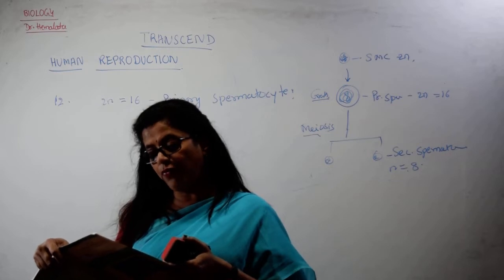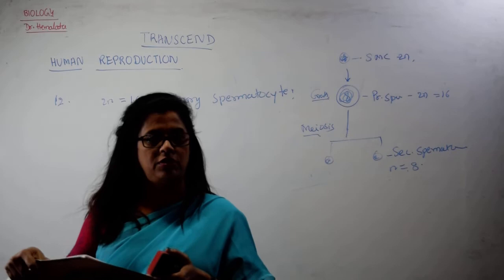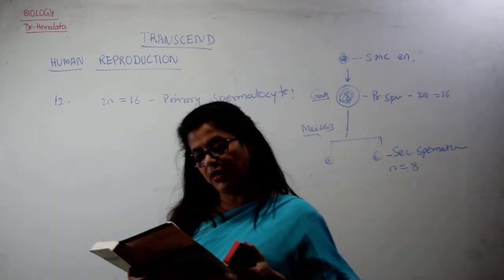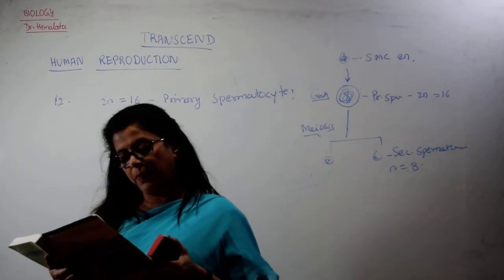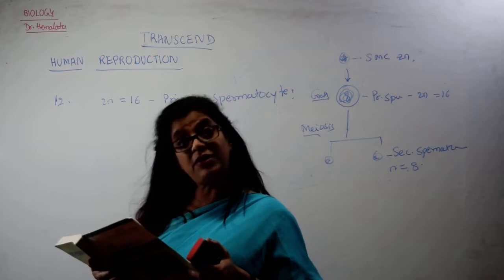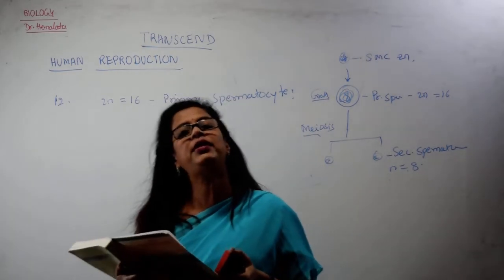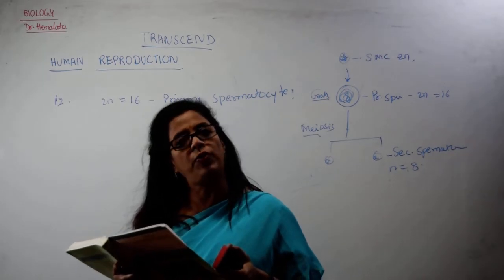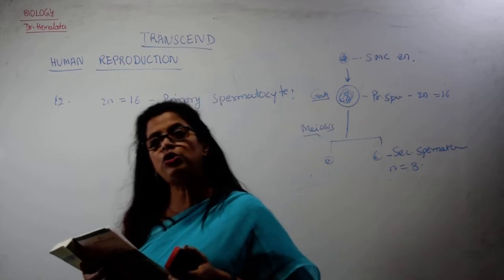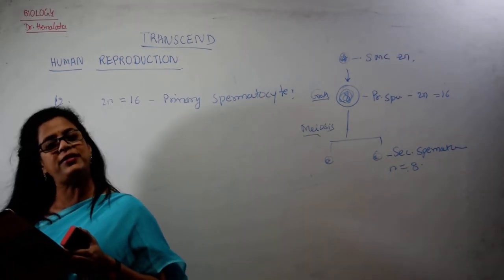Given below are 4 statements 1 to 4 regarding the embryonic development in humans. What are the 4 stages of embryo development in humans? First one is cleavage divisions bring about considerable increase in the mass of protoplasm. Is it true? No. I told you, during cleavage there is no increase in the size or protoplasm. It is simple mitotic division resulting in the formation of solid ball of cells called morula. So that is not the right thing.